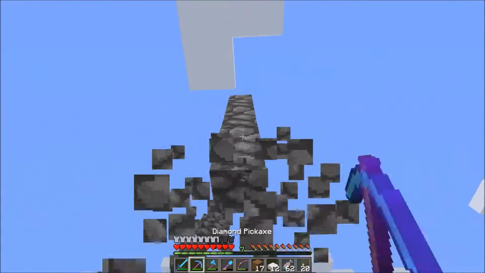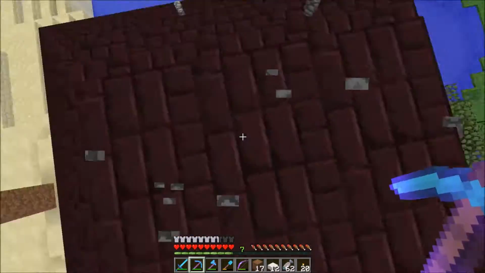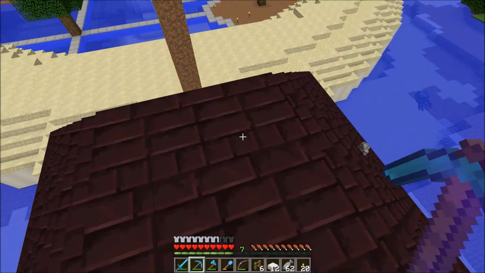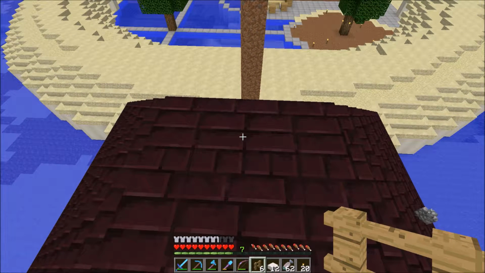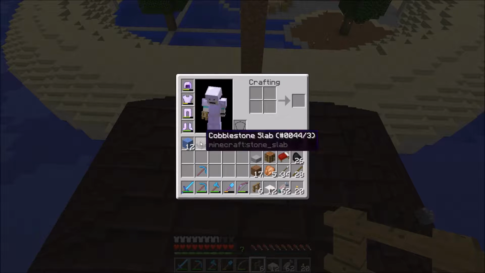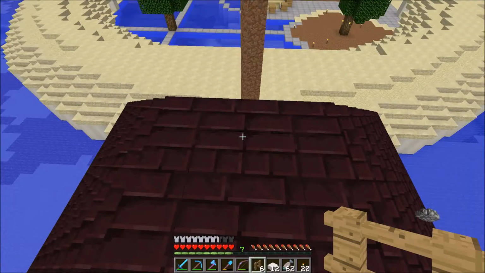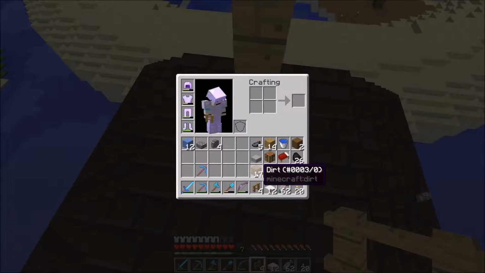Righty-ho, let's take this unsightly horrible looking thing. We had four there, so that's good. So what we need to do now is, we really haven't got it. We needed a cobblestone block, but we haven't got a cobblestone block, so not to worry, we're just bandy on as we are.